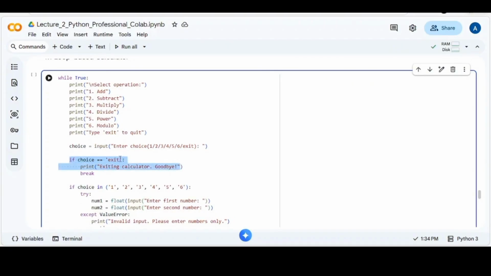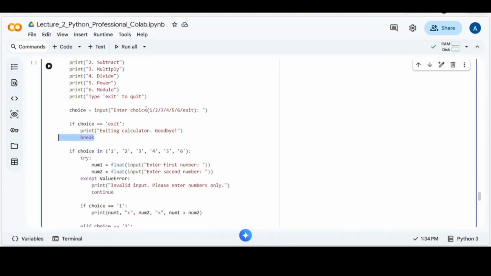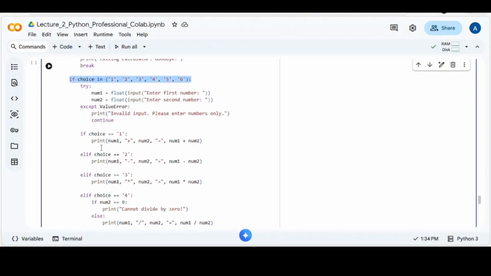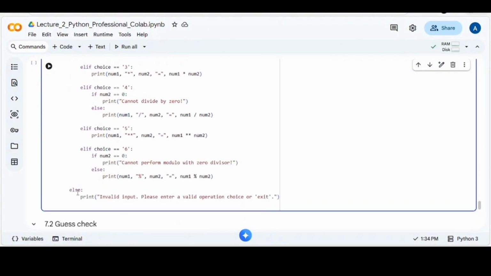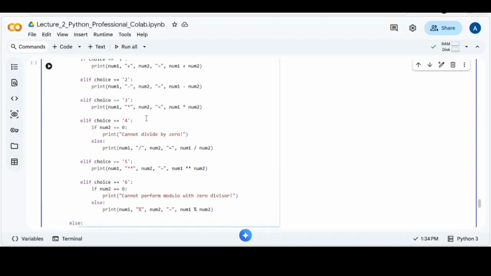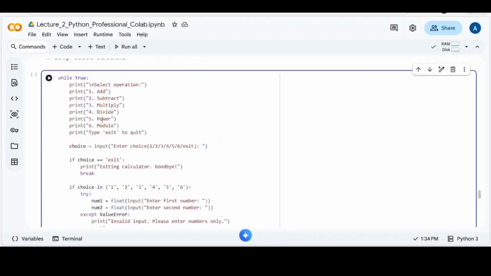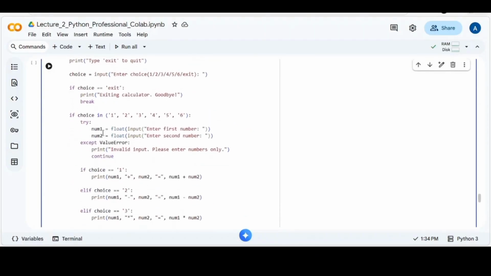The break statement works, and we come out of this infinite loop. If the choice does not exist and it's between 1 and 6, what we do is we create an if, and we see if the choice is in between them. We do the operation. If the choice is not in between, we say that we have an invalid input, and we will input again. So the whole menu will be displayed again, and we'll input again. Just in case the input is wrong, we will have to enter the choice again.